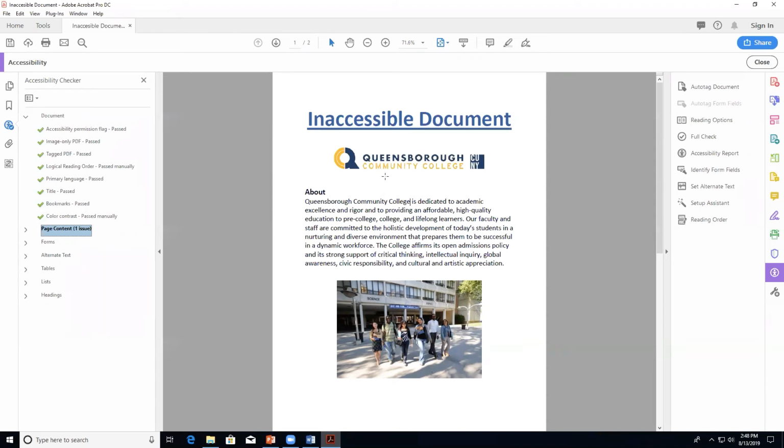We have a simple document here, so we don't have any accessibility errors, but there have been a lot of times when I've had PDFs that were made accessible but would still act finicky and not cooperate, and screen readers wouldn't be able to read them.